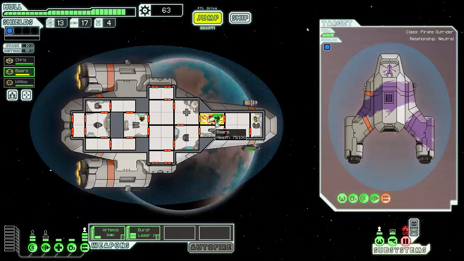Hopefully Boris here won't die while we're taking those out. Should be able to put out the fires. If not, I can just have another crewman go over there. And it looks like the fire has spread to the med bay as well, and it's spreading even more. This is really not good. But I can't repair it yet because the door control is offline.